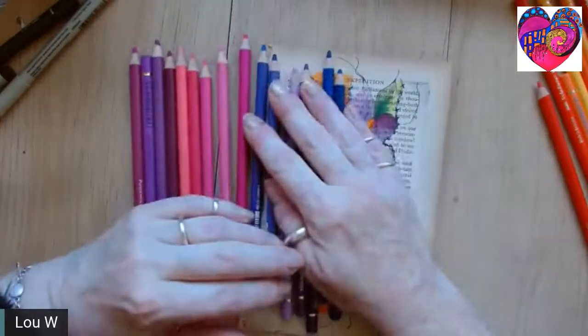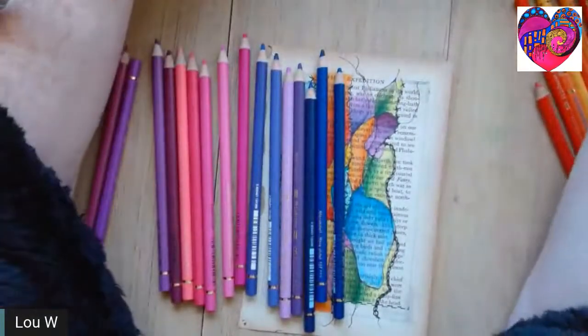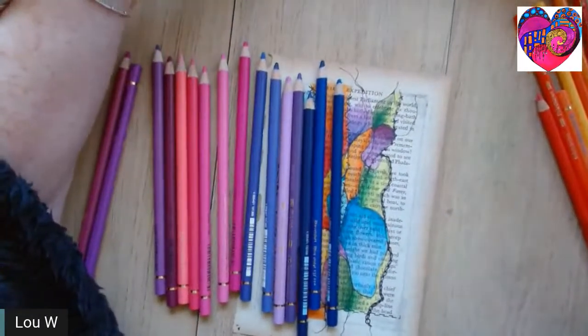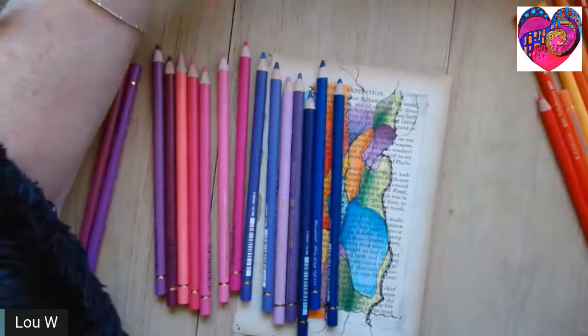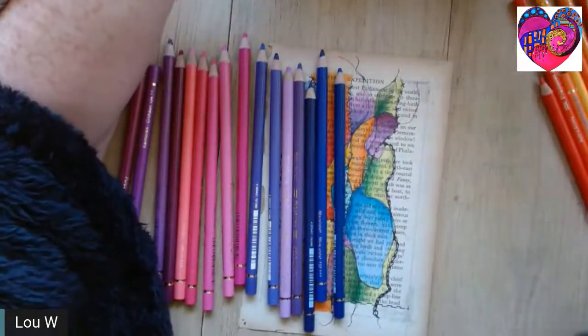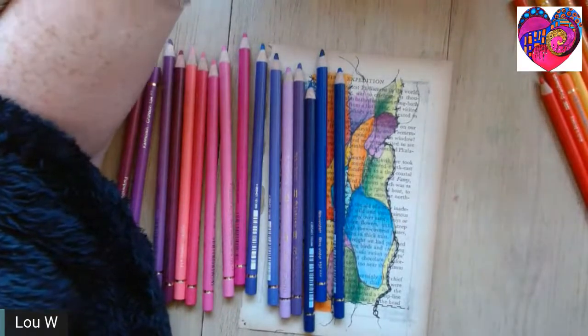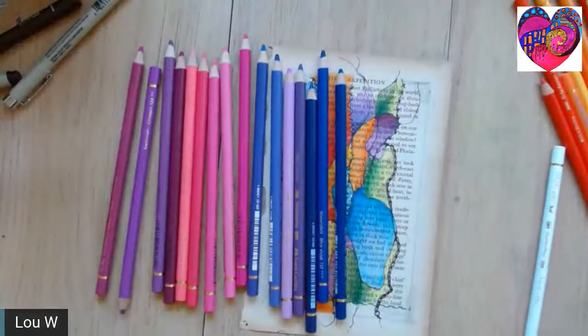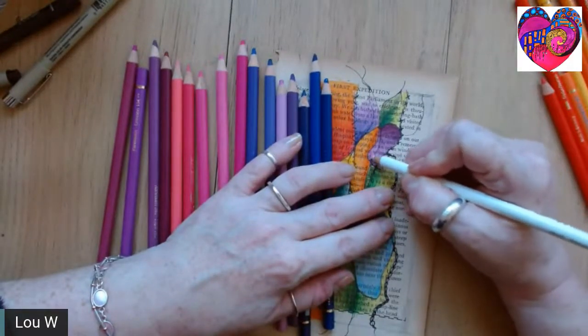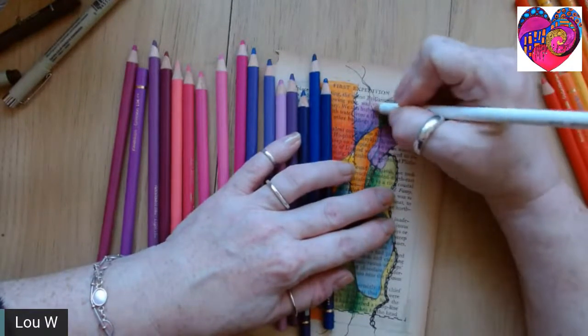Excuse me. I've got my fingers underneath these, and if I do, I know I'm going to crack my girly fingernails. So I've got it. Oh, wait. There we go, that's better.